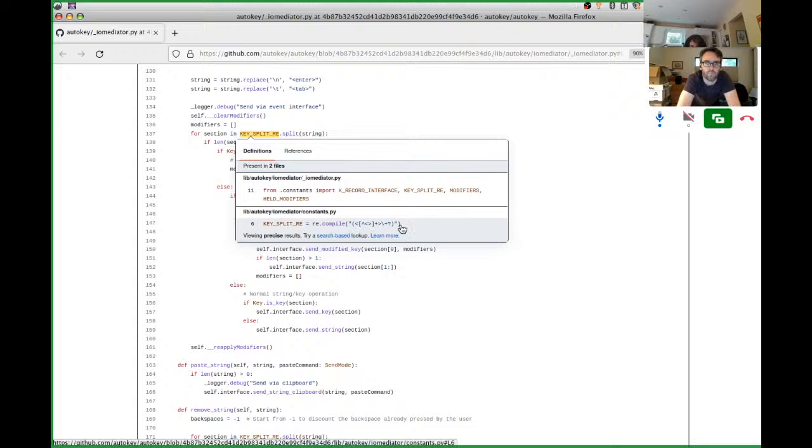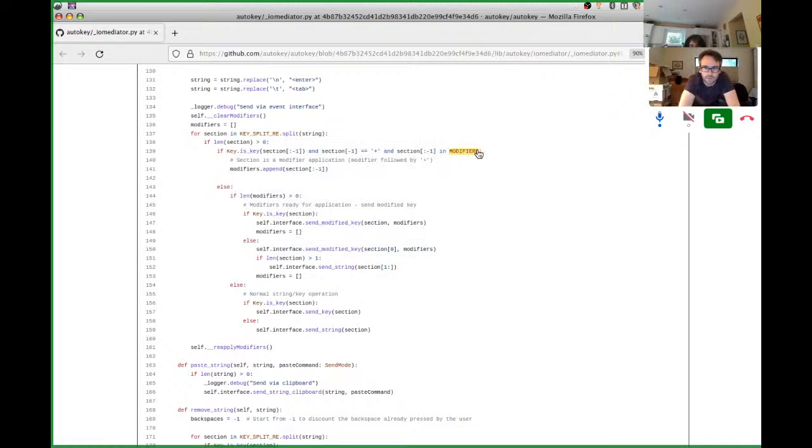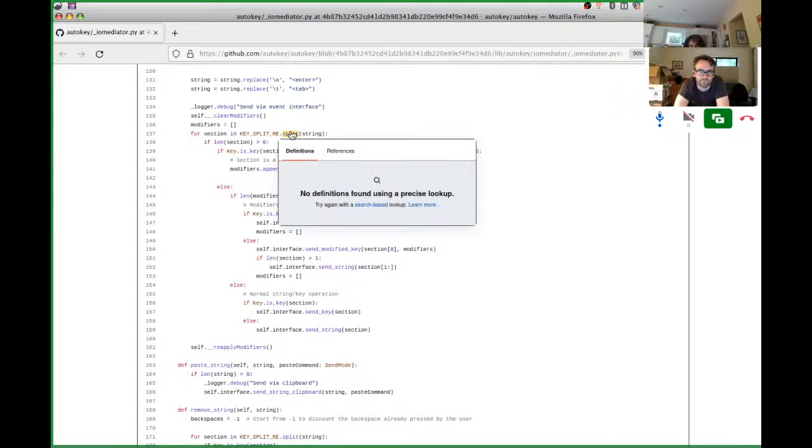The plus is optional, which is weird. But then we check if the key that was pressed is a modifier, and that's derived from section. So split actually isn't removing the things that it matches from the returned array. I don't really understand what split does.